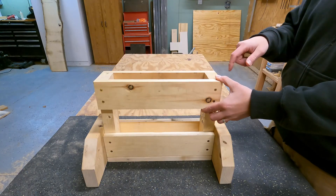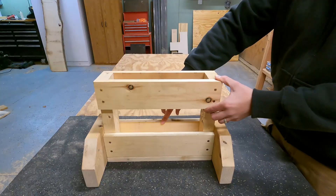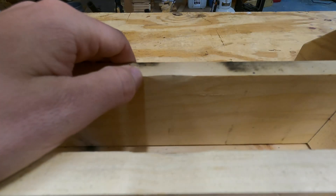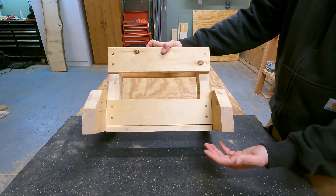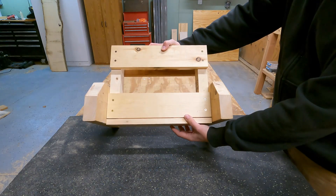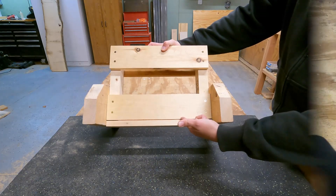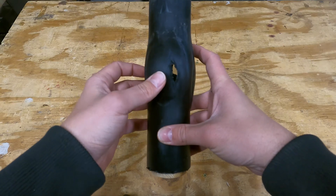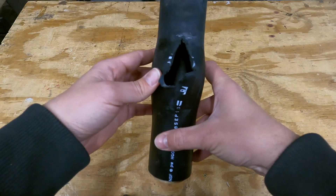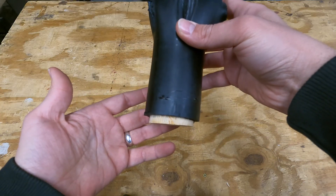I would say the damage is minor with this one. There's a slight crack in the wood right here, as well as small indentations where the tube expanded and compressed those wood fibers. The downward force of the explosion actually started to pull the screws out of the wood, so there's a slight gap right here. This tube has a slight deformed shape, a small split on one side and a large split on the other.